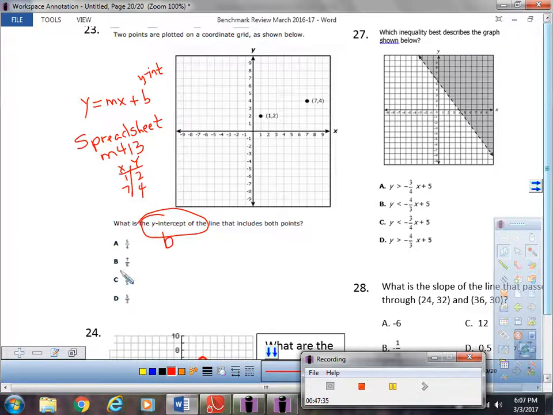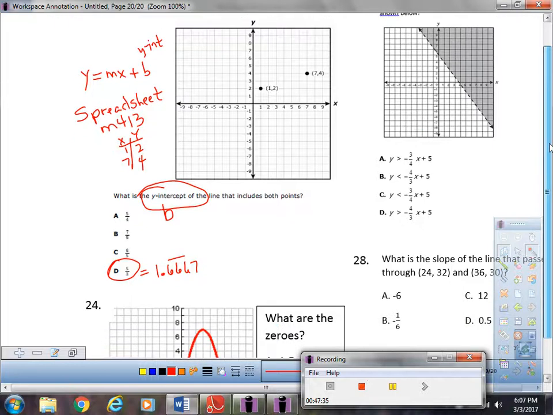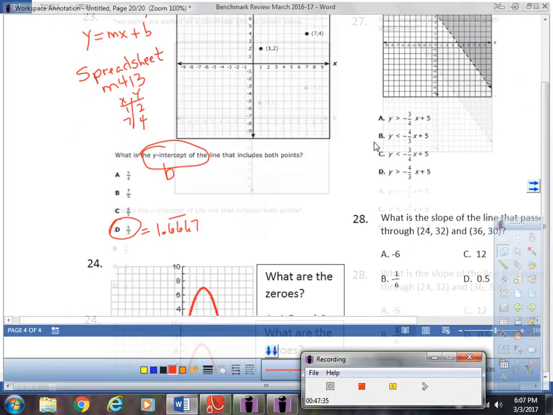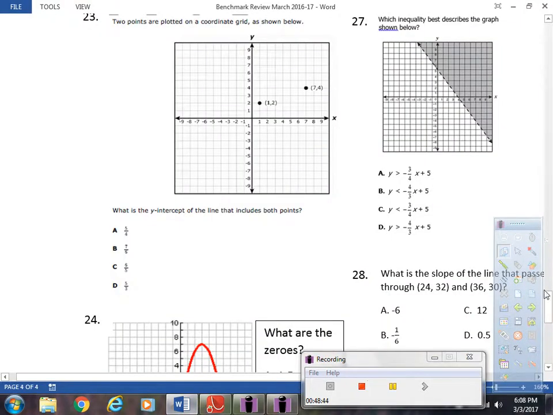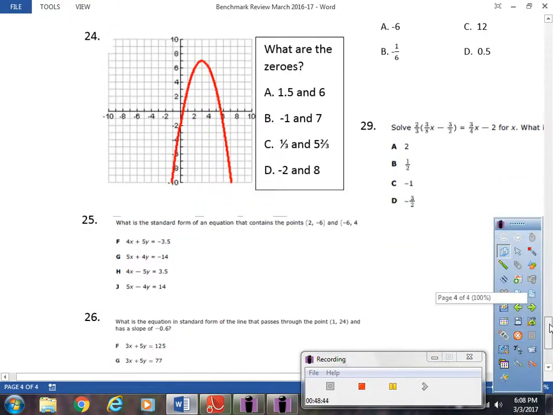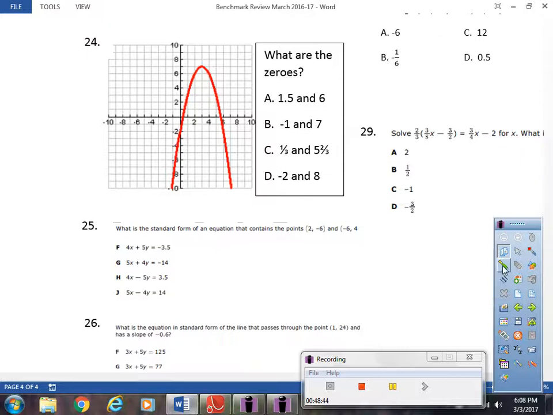So here the correct answer was, I believe, D. Now I did give you a decimal on this one. When you do it in the calculator, use a spreadsheet. I believe it gave you this decimal. But if you divide that and do a Control-Enter on your calculator, you'll see it's the same decimal. So don't get freaked out about that. Just divide it and change it to a decimal and see what it is.